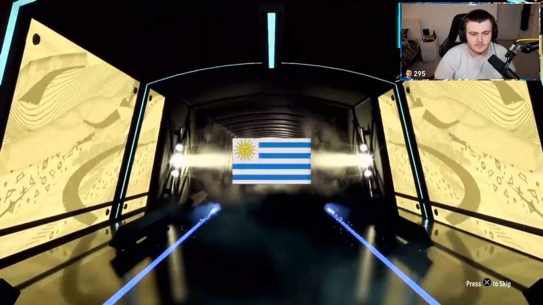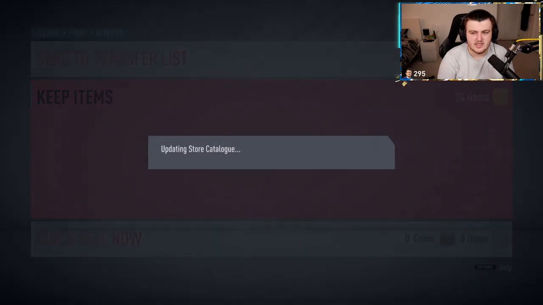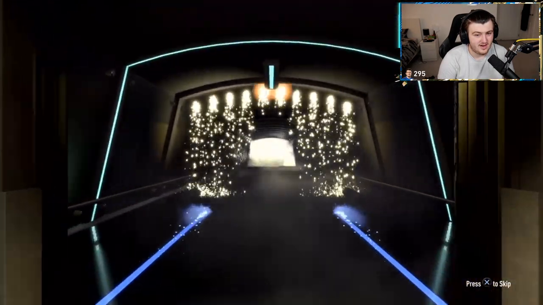That works. Uruguayan. Not even Suarez. It's Cavani. 88. It's probably worth about 20k, so not the worst in the world. Store that on the transfer list. I've seen multiple 100k's today without even a walkout, so cannot complain. Second one now. Team of season? No, not even a walkout.